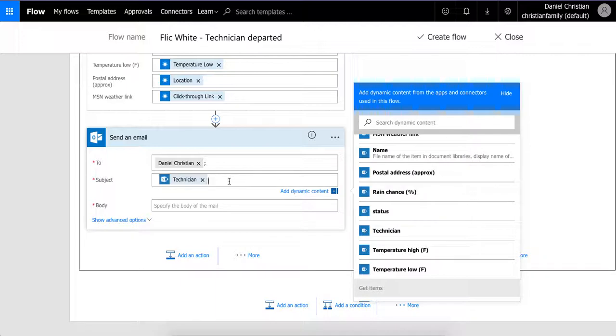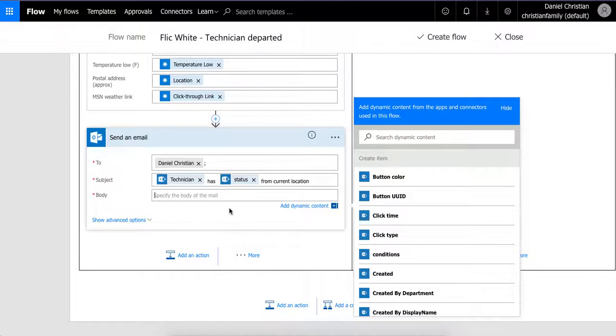And so I'm going to say technician has status, and in this case the status is departed from current location. And then here, this body will be very similar to what we had before.